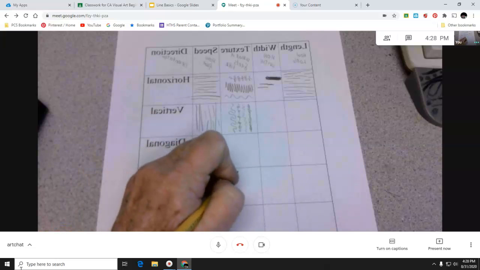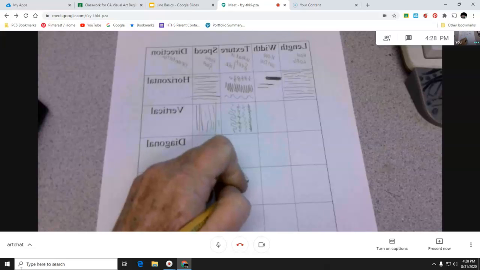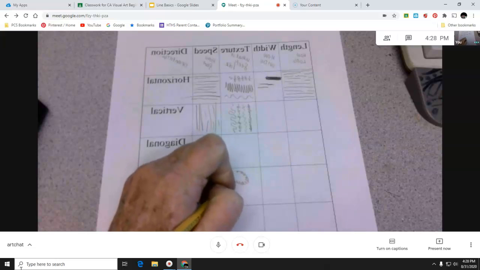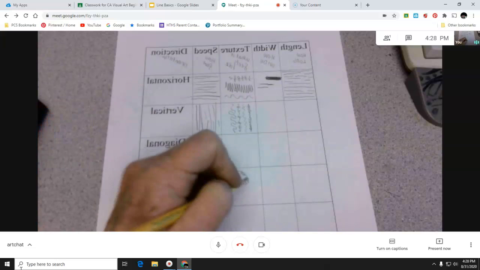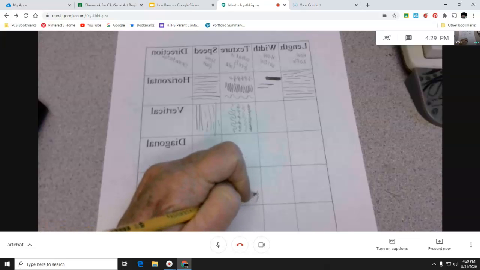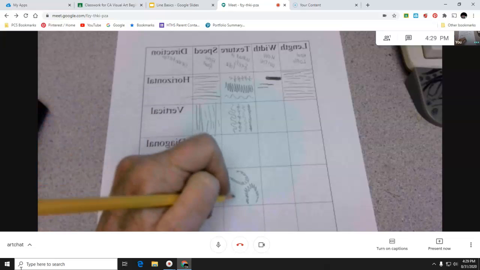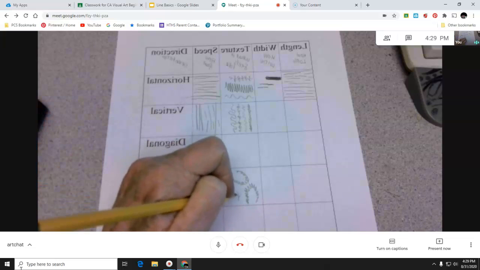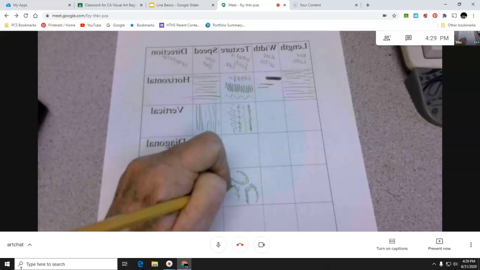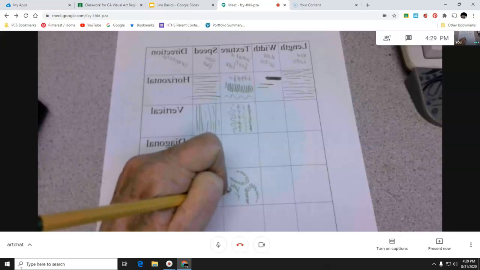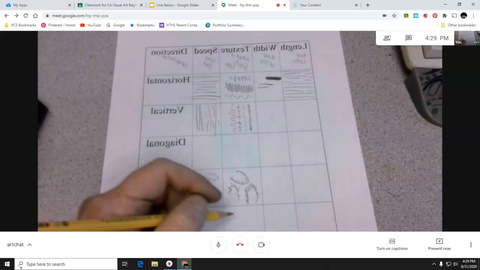Texture, curves that are curvy or bumpy. Curves that are sharp are still curves. Curves that are branchy, still curves.